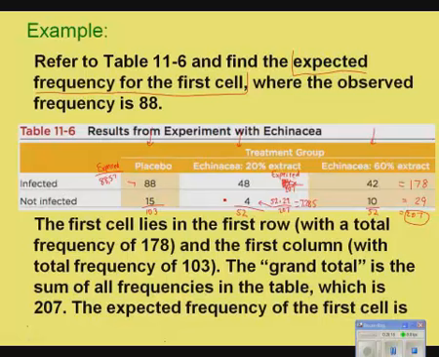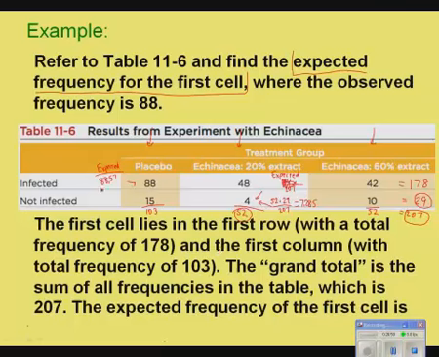When you go to compute E for this cell, you need to do 52, because it's in column 2, times 29, because it's in row 2, and then divide by the grand total. Yeah, K is 6 in this one. That's right. Okay? So you really do need to know those totals. And actually, it's kind of funny, because I remember earlier in the year we had tables like this, and they always tallied it for you. But here they're not. I guess they want us to tally it.